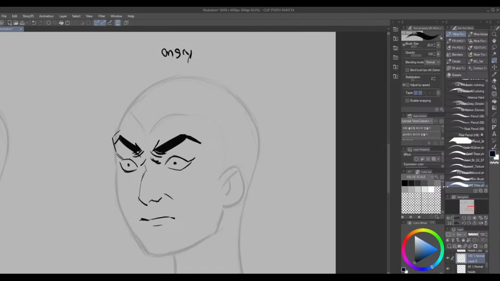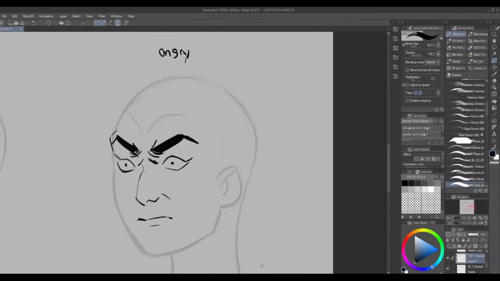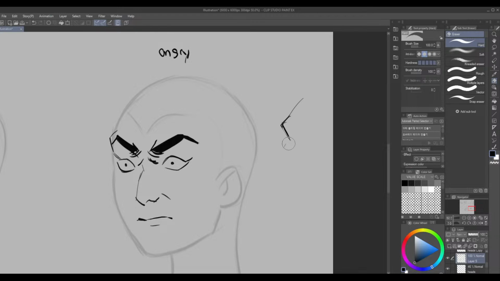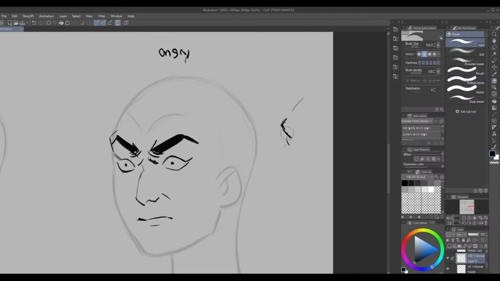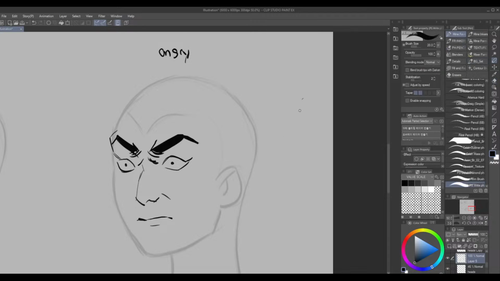Full side profile? How do you do this full side profile? Where the eyes are? For expressions, for example a side profile, this angry expression, I would try to follow some of the shapes that are happening for the face.